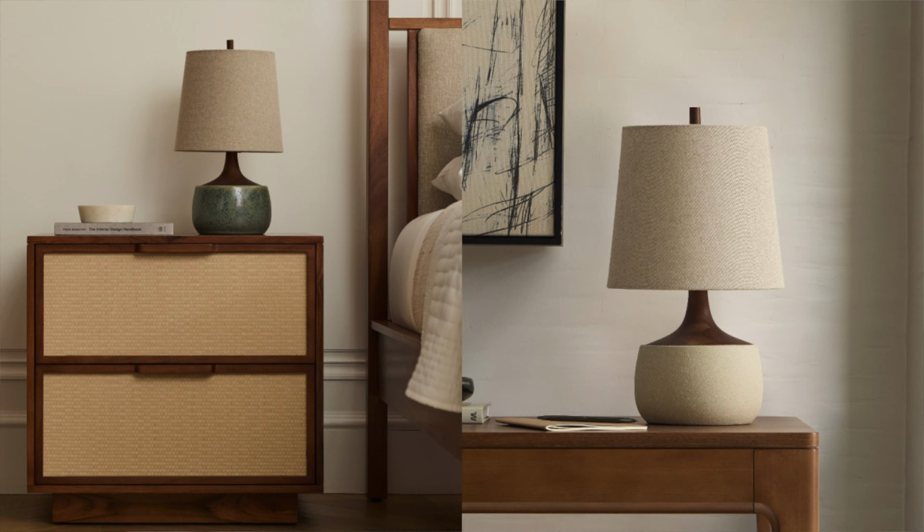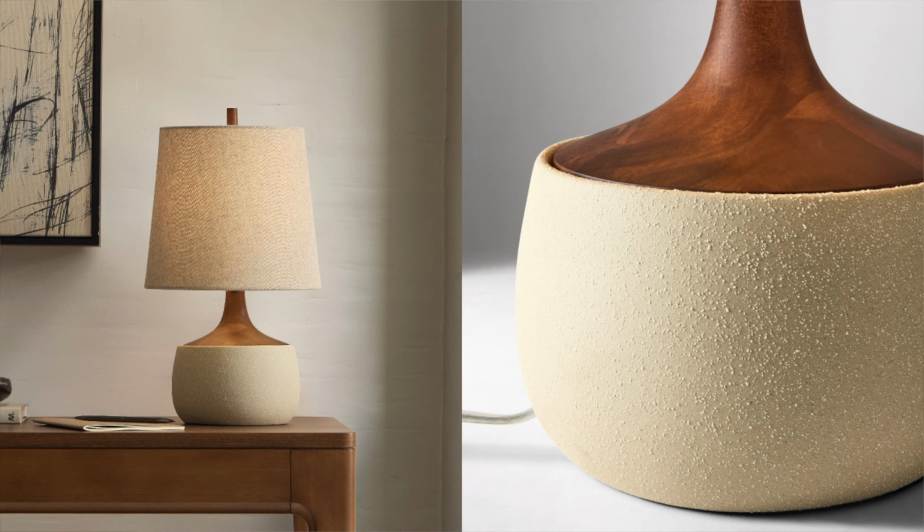All right, and then next up is just this little minimalistic mid-century table lamp. I think that this is perfect for me. I feel like it's so hard to find table lamps. I don't usually love every table lamp. I will walk into a store and be like, I don't like any of these table lamps. They don't look good, they don't match, or I feel like a lot of times the base and the lamp shade that they choose are just awful, which obviously I know that you can change those things, but just off of first glance, I'm not usually into the lamps as much as I like this one. So I feel like this one is perfect. The shape, the size, everything about it I love. So if you're in the market for a new lamp, I would definitely recommend checking these out.